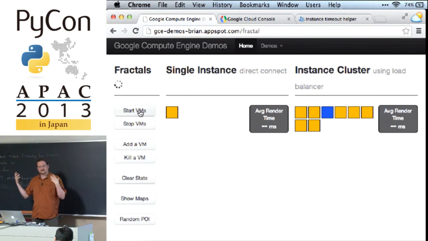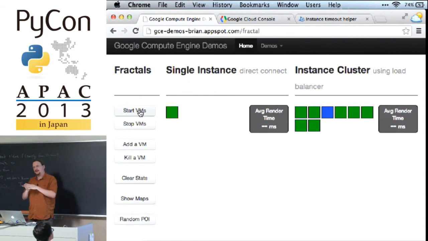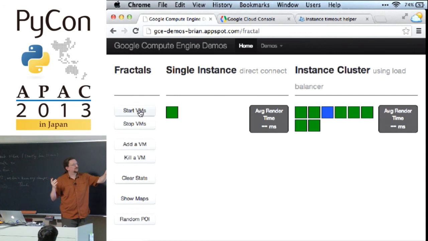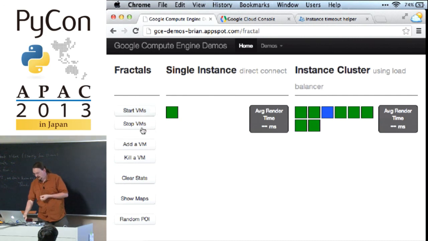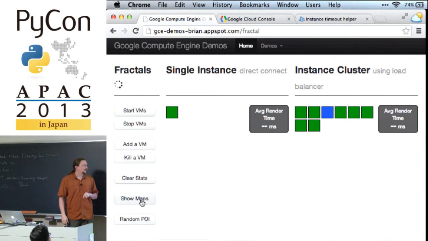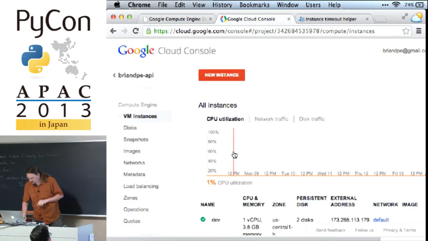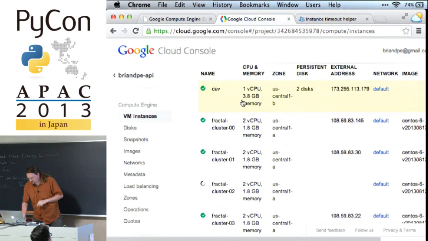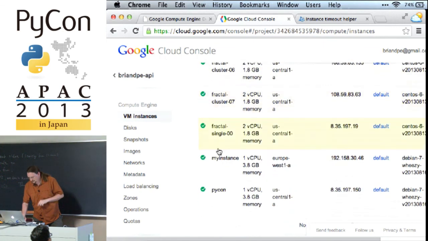And then using that information from the startup script, they're downloading or they're using the metadata for a fractal generator, compiling that, and starting that web service. And then when we see the check marks, that has actually been compiled and is up and running. And once that happens, we're going to use the Google Maps API to actually look at the fractals and zoom around them. So we can see these coming up over here in the Cloud Console. So we've got our fractal cluster 0, 1, 2, 3, 4, and then we also got this single instance there, and that's just what they're named.